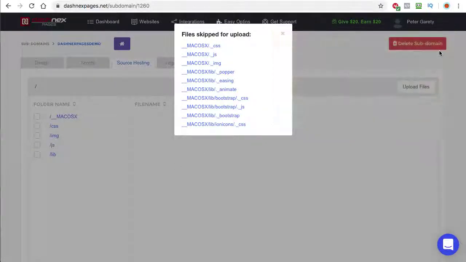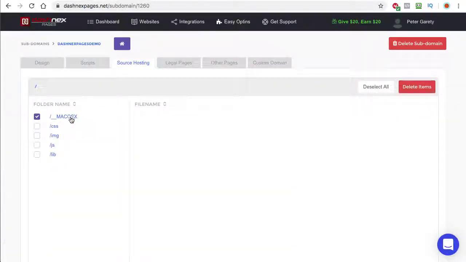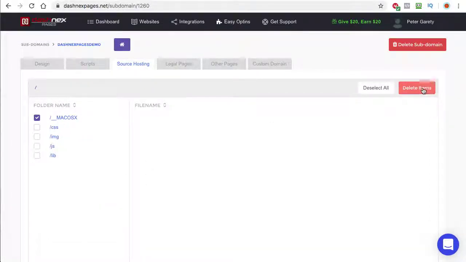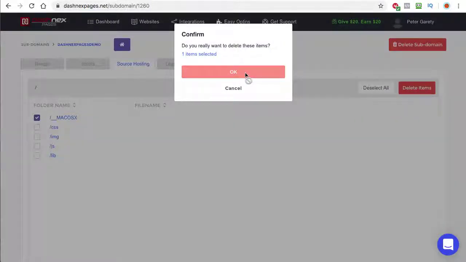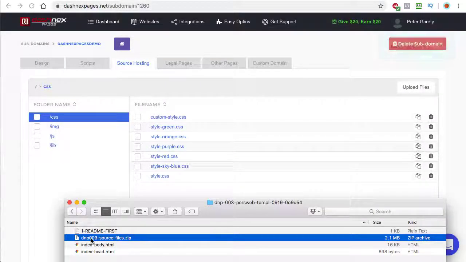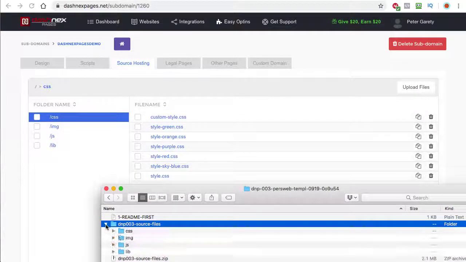So there is some kind of message about the wrong files or something. I don't know why it's being uploaded, but it's something related to my computer. So I want to delete that. It's not necessary. And then what I would also like you to do is, if you unzip this one on your computer, then you can quickly see what's inside.